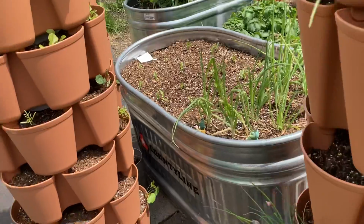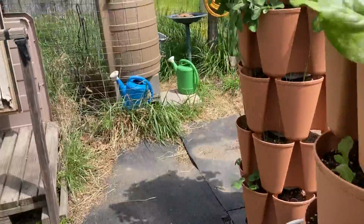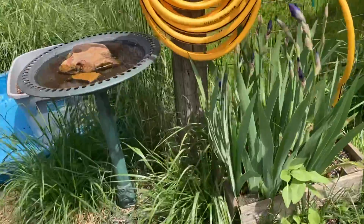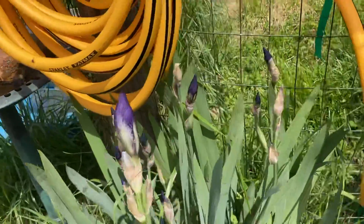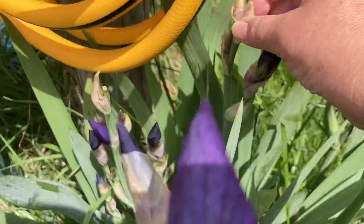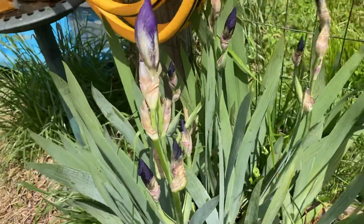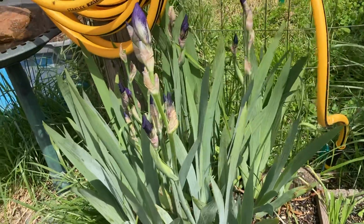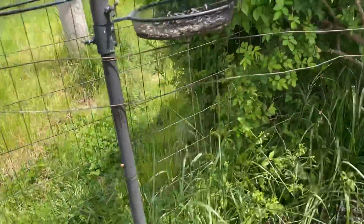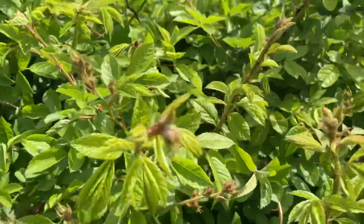Let me do a little bit of turning here. There, that one's turned. I'll have to turn these other ones with both hands. I'm not going to turn the strawberries because they've been under cover for so long. The irises, I'm not sure. Some of them, that's really, really soft, so these probably froze. But maybe some of these other ones are okay. I did cover them again last night. And that big one there seems to be perking back up. It's going to be a wait and see thing on these. Check out the rosebuds, but I don't think it affected them at all. They're fine.